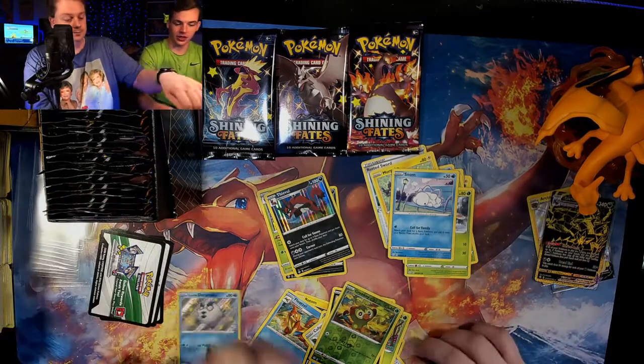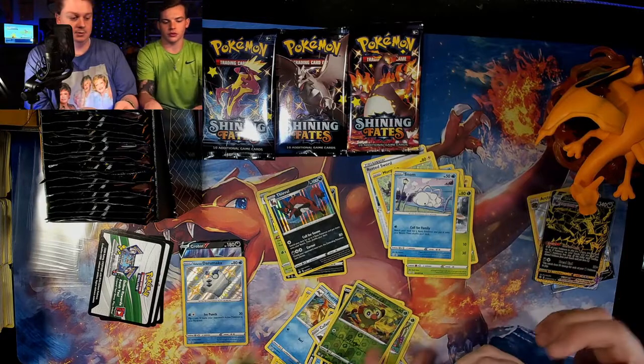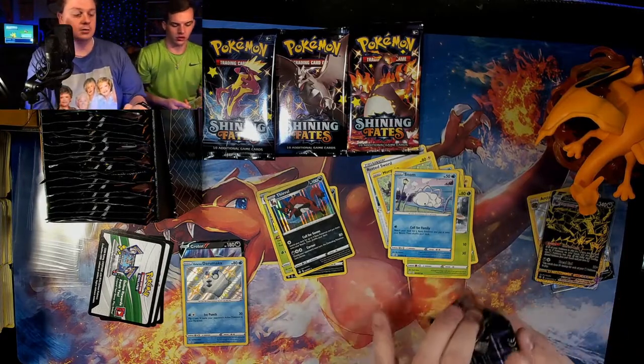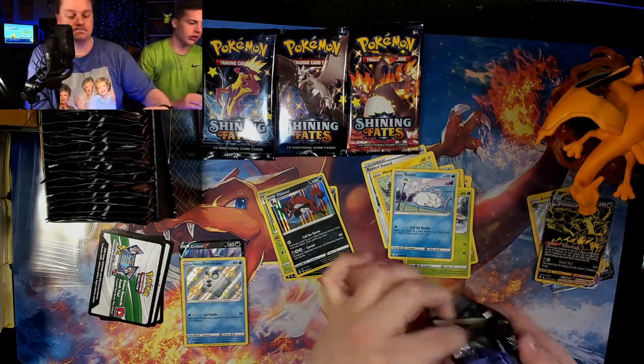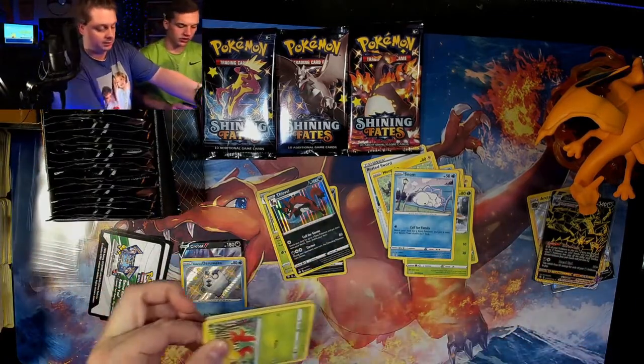All right, sweet. So I'm at 3 right now? You are at 2. Oh, regular? These we're going to call 1? Okay. Ultra rare is 1, and then a full art will be just 2. Dunk on me then.